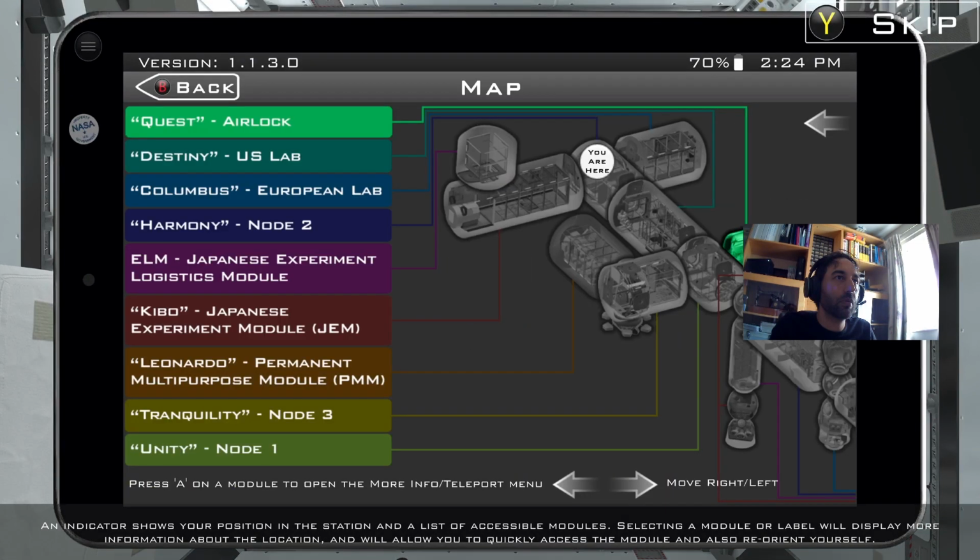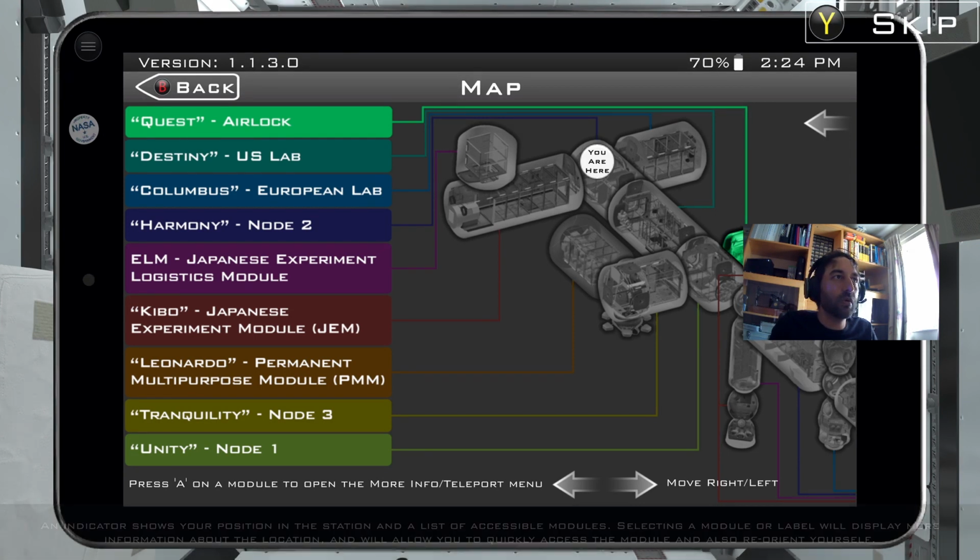An indicator shows your position in the station and a list of accessible modules. Selecting a module or label will display more information about the location and will allow you to quickly access the module and also reorient yourself.